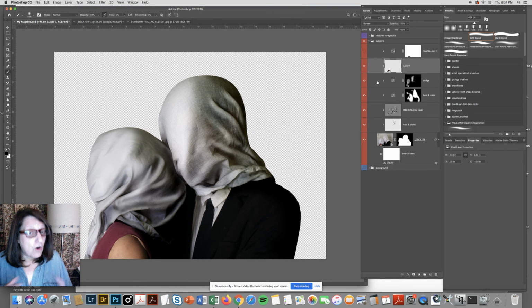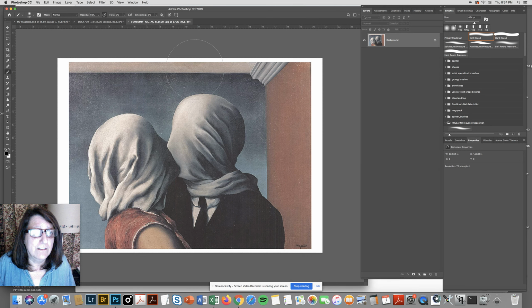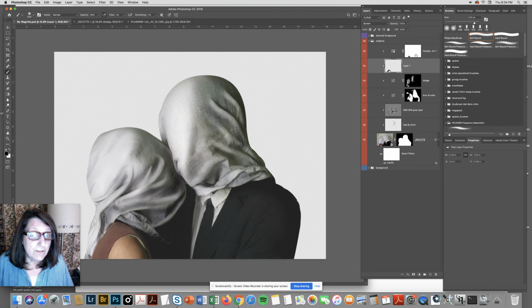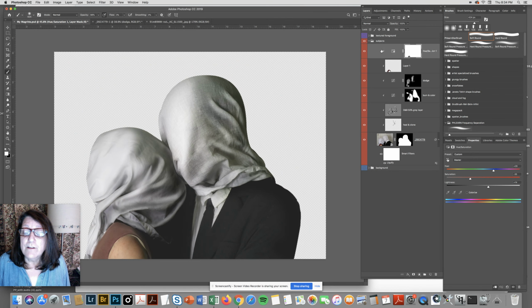And then overall, I thought I wanted to bring back the colors, take them down a little bit, just desaturate. This seemed very desaturated to me. So I used a hue and saturation layer. And in my hue and saturation layer, I brought the lightness up, I took the saturation down, and I did play around with the color a little bit. I added some green into some of it. Just seemed right to me. I just used the sliders and played till I got something that I liked.